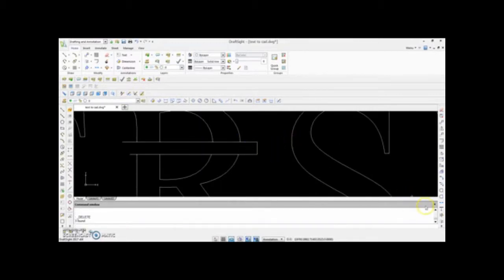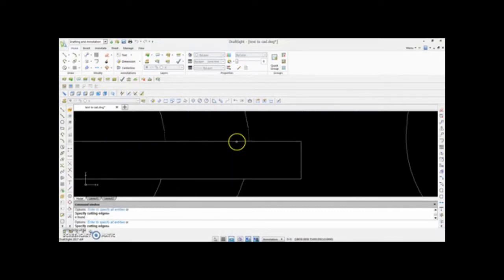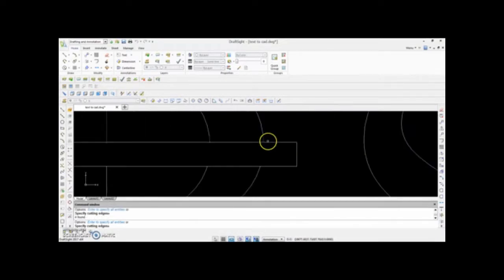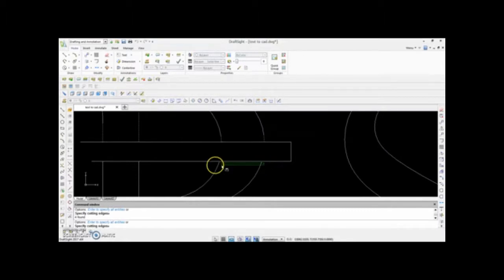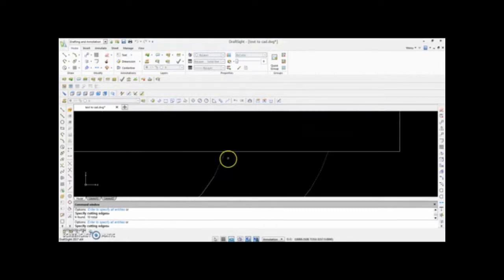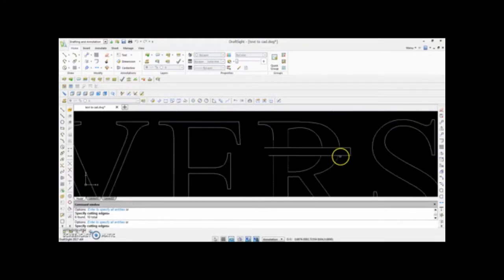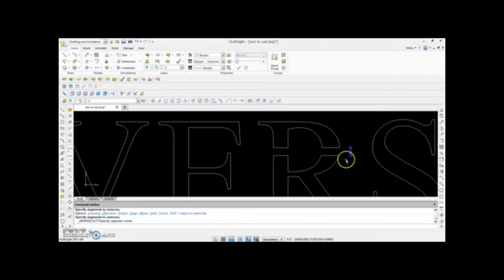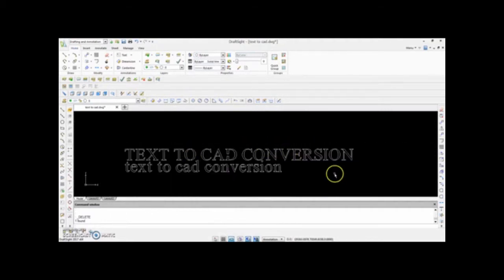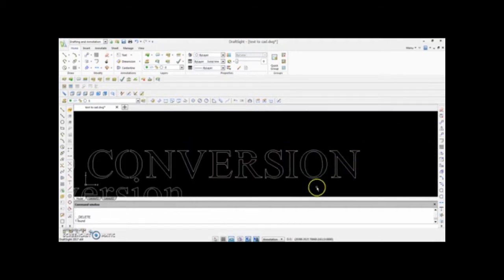Take that away, delete that. Snipping tool again. I want to make sure that all these are picked properly. I mean, it looks pretty good. Enter there. I'm going to take out just the external portions. Now that would be your R. I'll do another O here just for good measure.